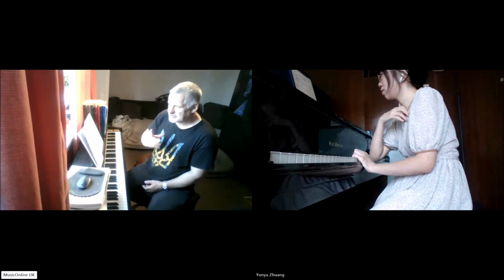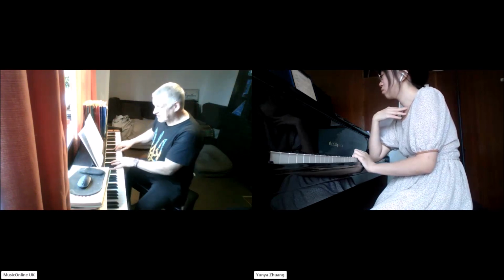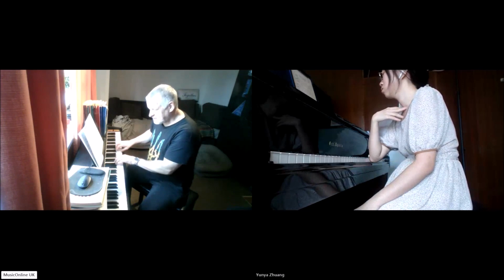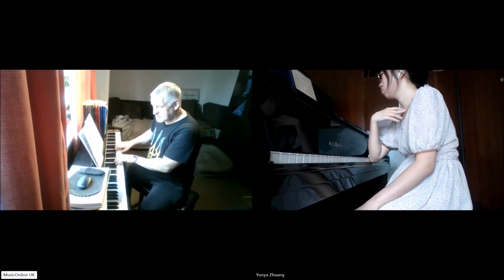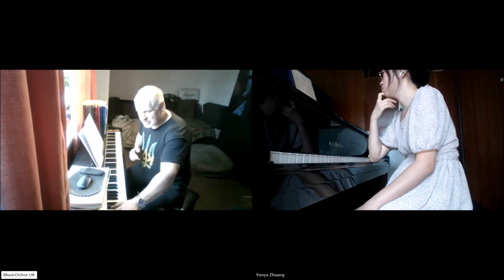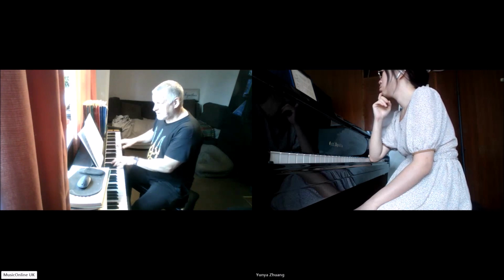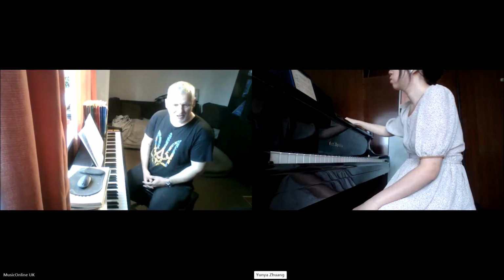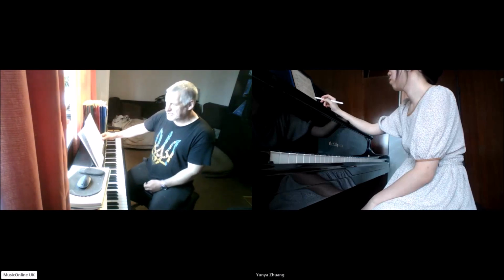Right. But the thing is, once you get to a certain level in quaver pulse, so if you've got 120 on the quaver pulse, for example, we're just doing that, do that last line. Without the ritardando, 2, 3, and 1, right? But then you can change that to a 60 and get them used to a 60 pulse, same speed. 2, 3, 1. So you convert the quaver pulse into a crotchet pulse without changing the speed. And then eventually you can get that gradually building up. Oh, okay. Yeah. So I'll keep the metronome and use graduations, very, very tiny steps to build up to the full speed if they're finding difficulty with the rhythm.